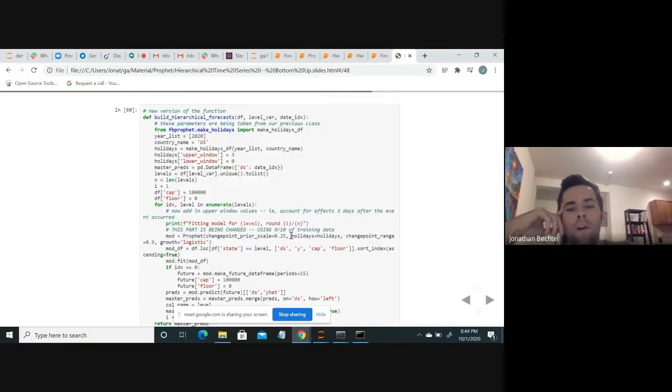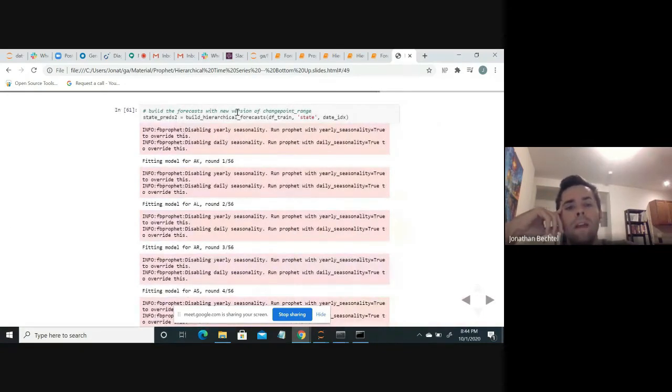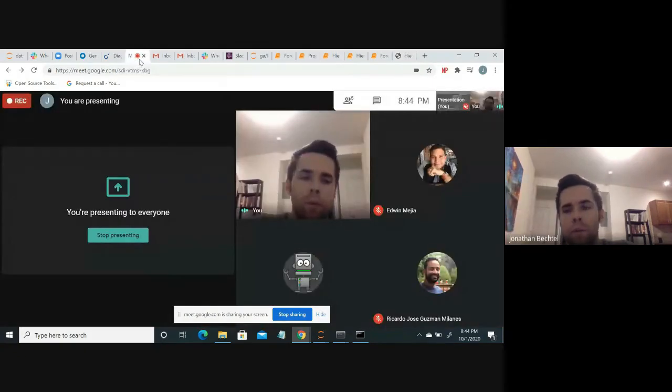All right. And so basic idea here, taking this function, the one that we had before, all we're doing is, for the change point range, we are changing it to 0.9 versus 0.8 and then rerunning it that way. Okay, so taking this function, rerunning these lines, a lot of what we're going to be doing here is just redoing the same calculations over and over again, just with some different parameter changes.